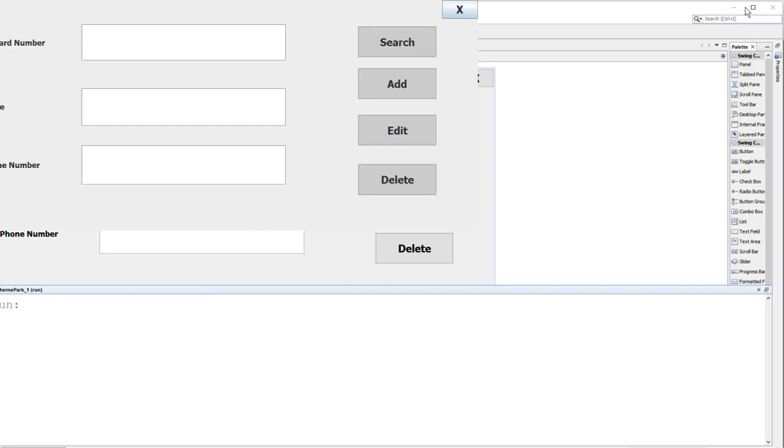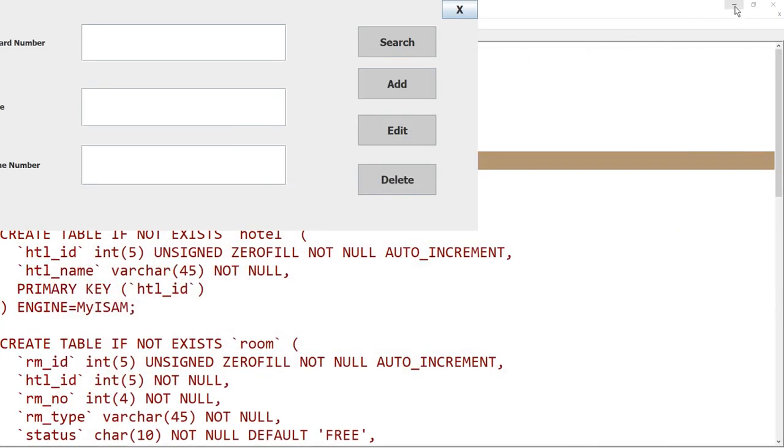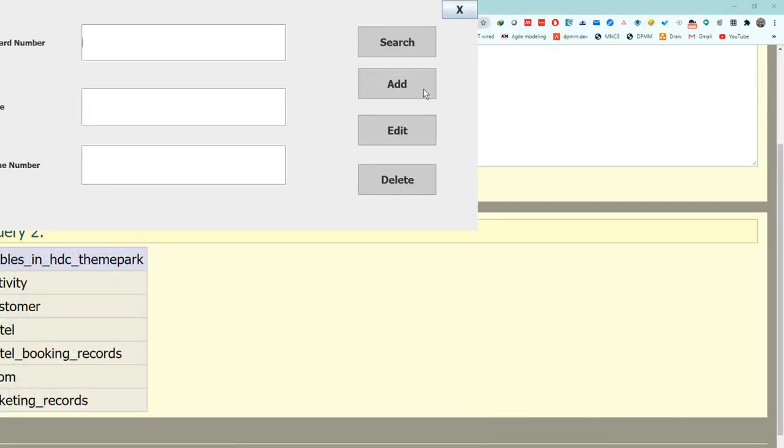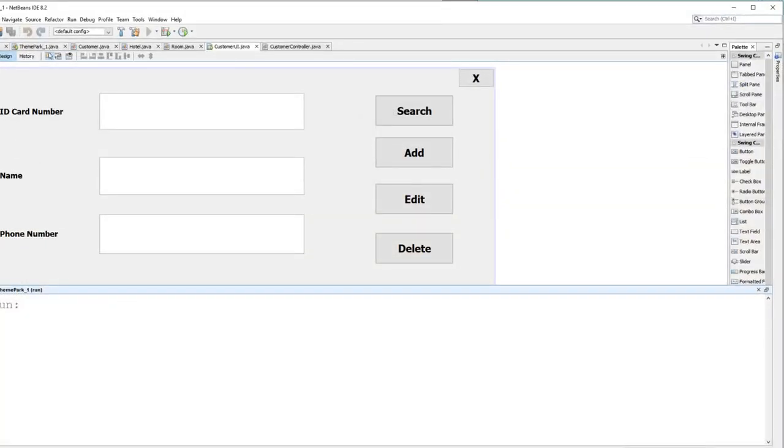There we have it. You see, let me minimize this one. This is the window here. Okay, so this is the item you have. Now it is appearing at the top left corner. We can solve this problem. Let's try to solve this immediately.